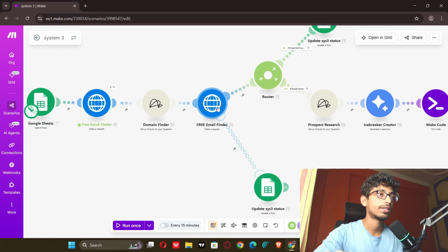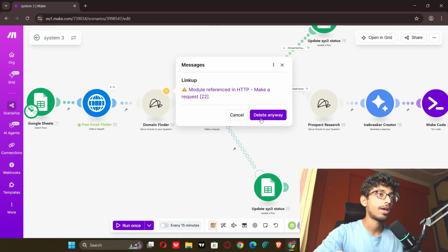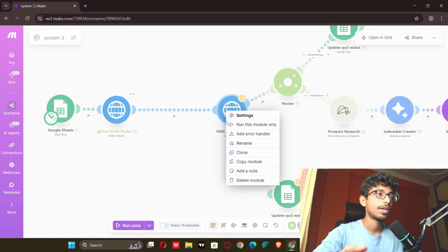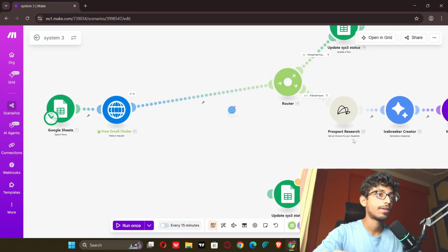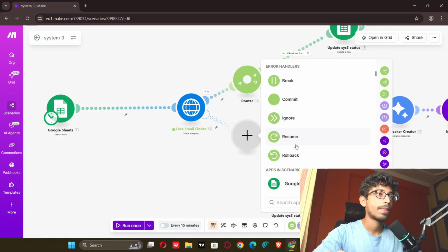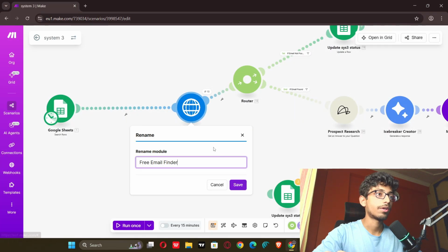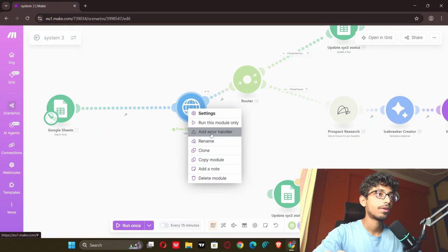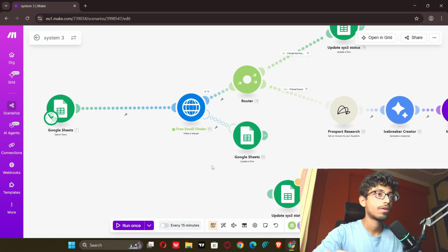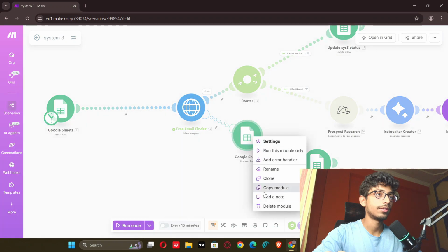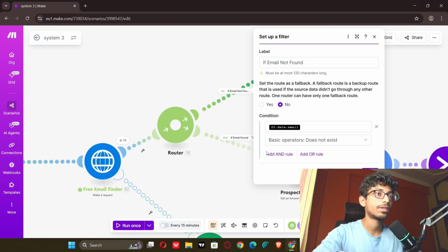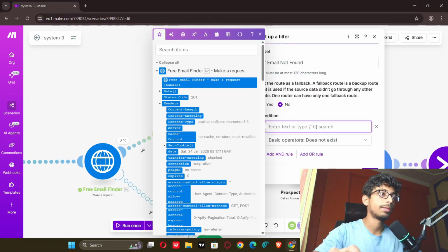Yeah, this. No need for domain finder. And let me unlink this, email finder, delete this. And for the error handler, error, attach this and delete this. And for the email, inside the filters, I need to keep the email variable.